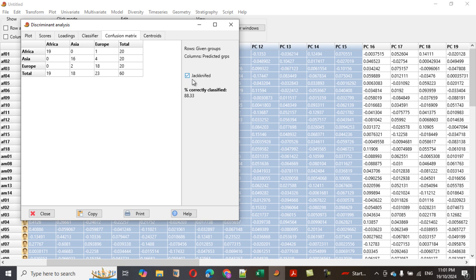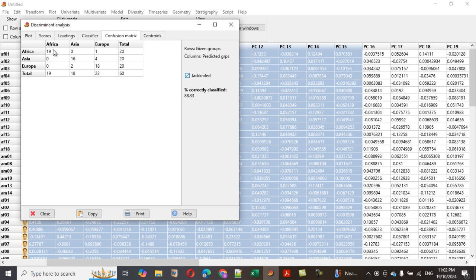This jackknife is actually a cross validation method. So that is what you'll be using. Just leave it like that. You can now see the total here, row wise and column wise. You can find your accuracy also manually by going down here.